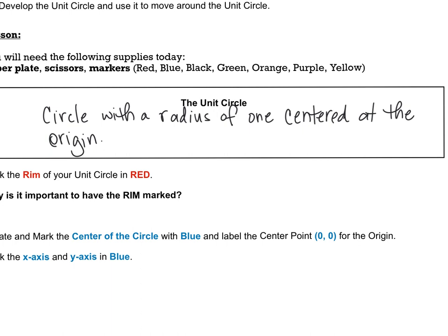Knowing what we know about the equation that we saw up in the warm-up, what do you think the equation of the unit circle is? Yep, x squared plus y squared equals 1. We didn't move it because it's centered at the origin, so no parentheses with x or y. And the radius is 1. 1 squared is 1.